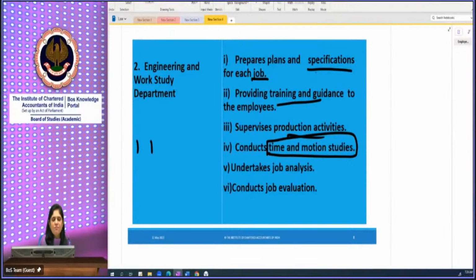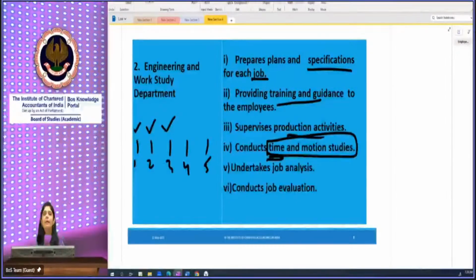Let us say there are 5 activities to carry out a job. So activity 1, 2, 3, 4, 5. Time study will measure how much time activity 1 is taking, how much time activity 2 is taking, how much time activity 3 is taking. Basically, they measure the time every stage is taking. So let us say activity 1 is taking 5 minutes, activity 2 is taking 10 minutes. All right. So likewise, by using a stopwatch, they will measure how much time every stage or every activity or every process is taking for the manufacture or production of any good. All right. So that is the time study.